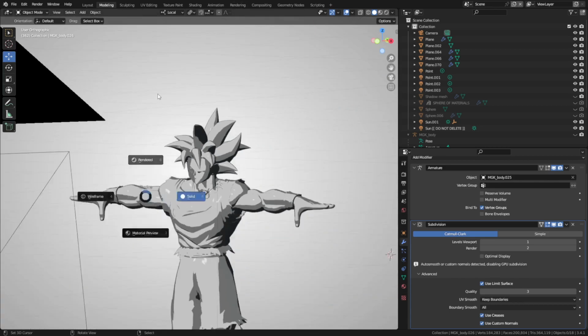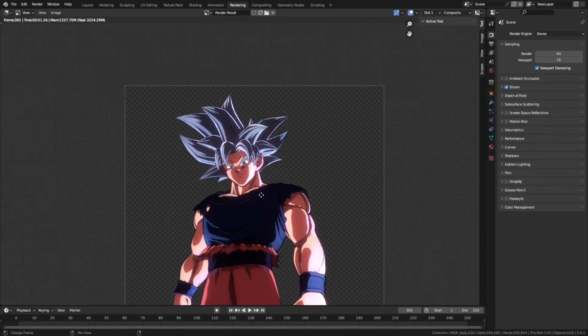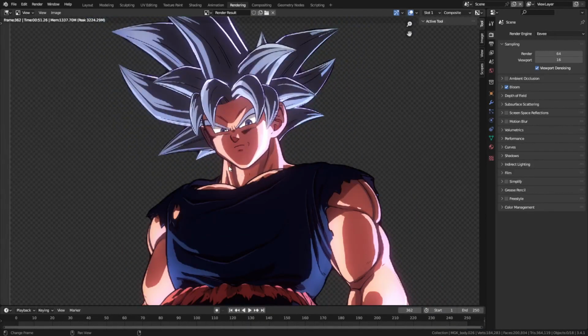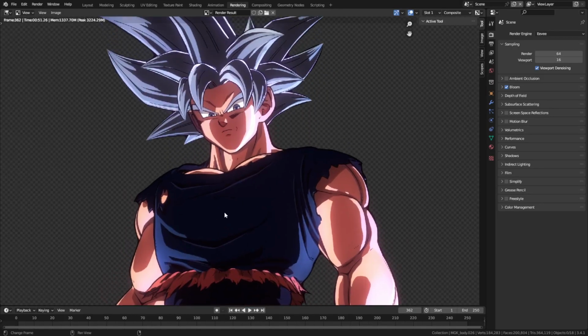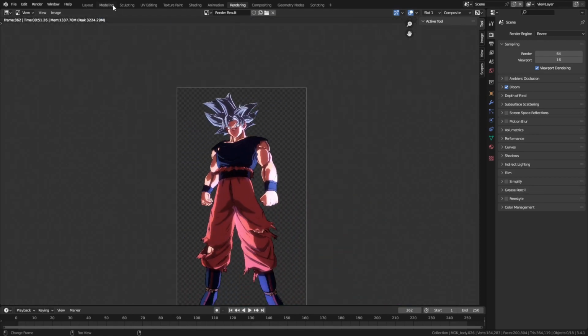And if you're wondering what this looks like, this is what the final render result looks like with Subsurf on and all the compositing nodes added. The shader used on this model is made by Fighterz. I'll put his GitHub and Discord into the description. Any and all compositing, however, was done by me.